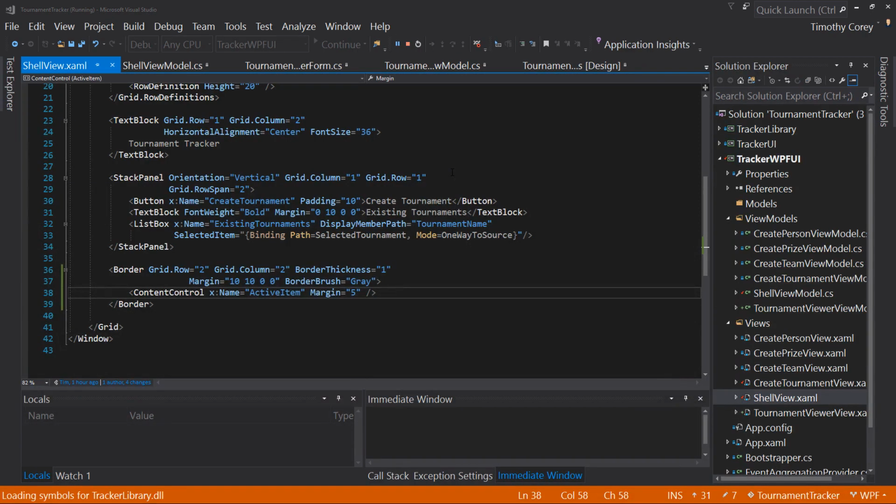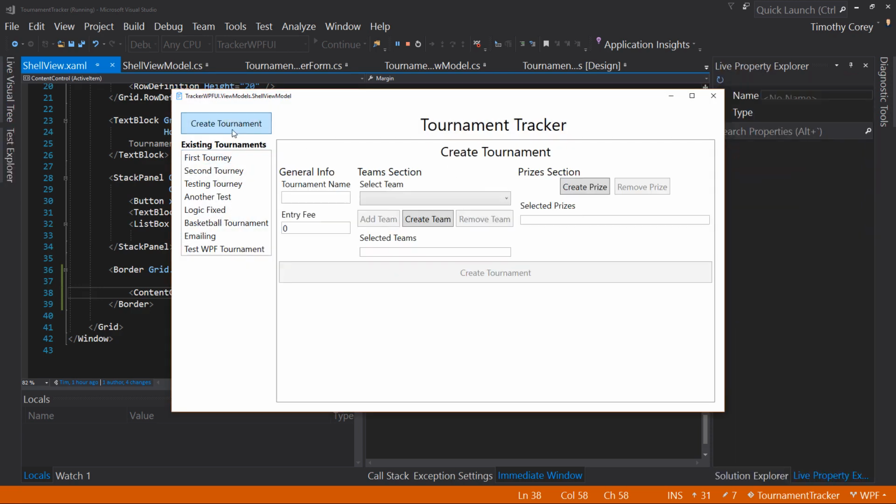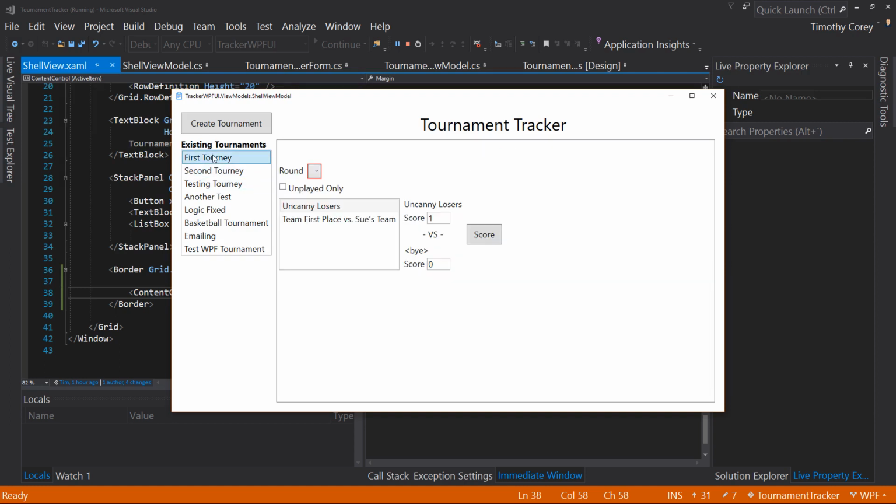And that should allow us to have just a little bit of space between the border and the edge of our items. So now we have a little bit of space all around. And you can play around with putting more or less. But now this kind of differentiates or shows us where the section is that we're working on.